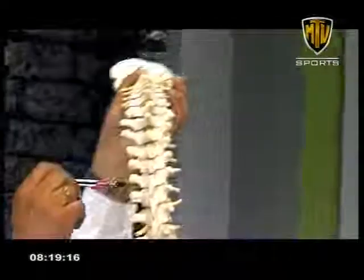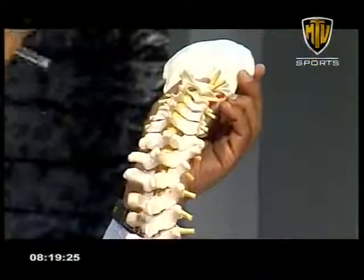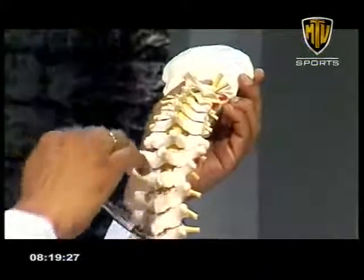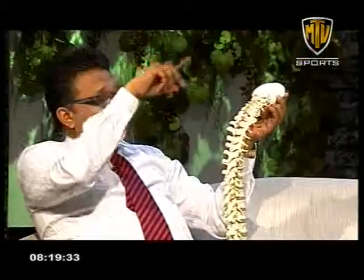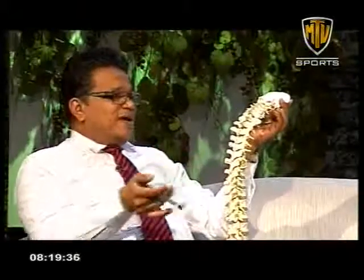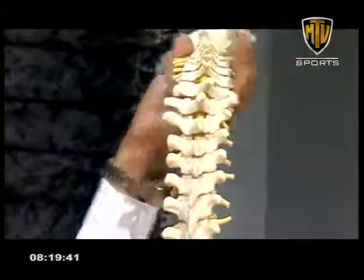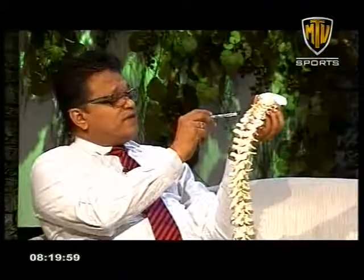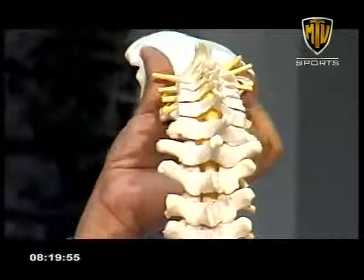The facet joint is the joint that keeps the vertebrae together. So it's like a few levels of brick. One vertebra lies on the other one, and the thing that keeps them together is the joint. Right, like the knee joint keeps the lower leg and the upper leg together. Yes. So you inject the facet joints, and if they have a good response, we can do a permanent therapy called radiofrequency denervation. You heat up the small nerve that supplies the facet joint by a current, using probes, and that will give long-term pain relief.